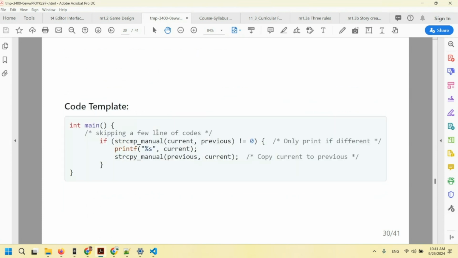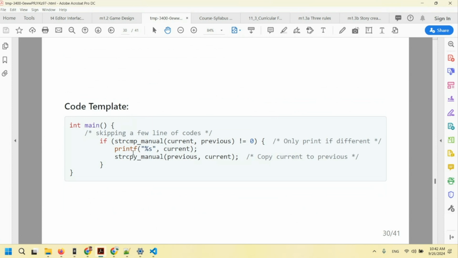For example, in our main function, I'm skipping some of the lines before, but assuming we have already read those lines, we can simply use a function to compare the current line with the previous line. If they're not equal, we will print it out.